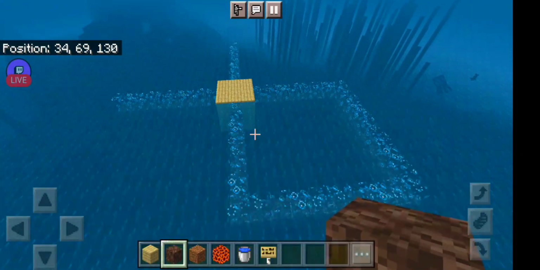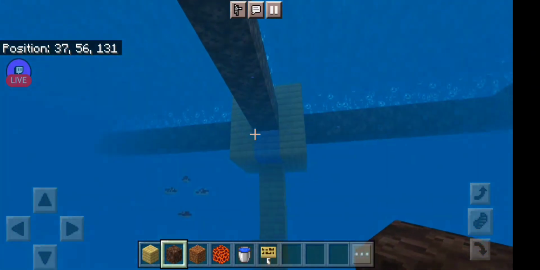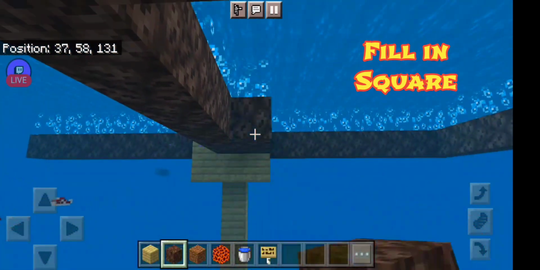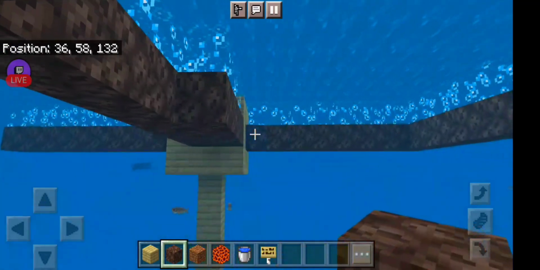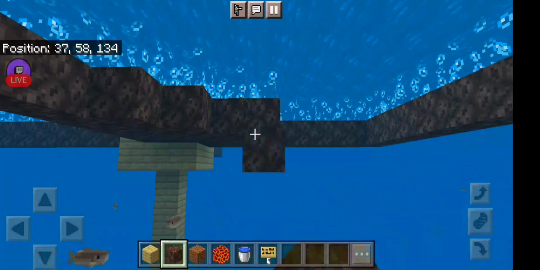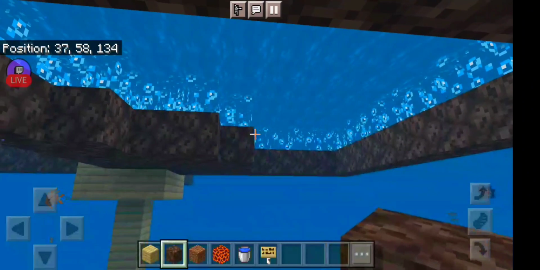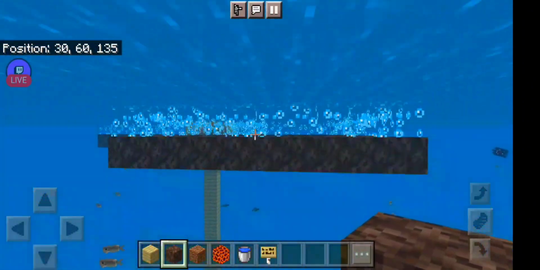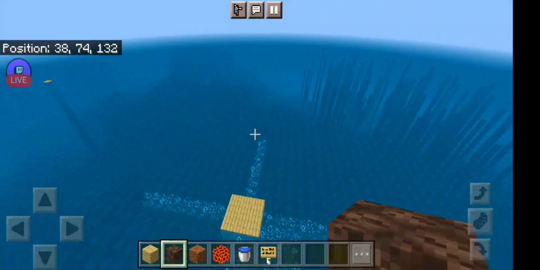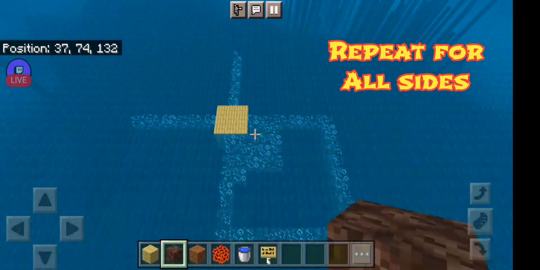Okay? Then, on the inside, we're filling it in. Alright? Get all of this soul sand filled in, the whole way along. The goal is 8 out. We're making a giant square, all bubbly. I'll cut to you in a second whenever I have this complete.